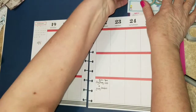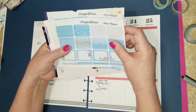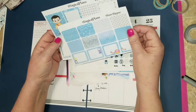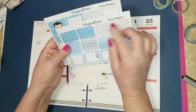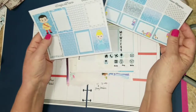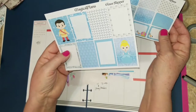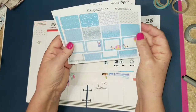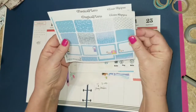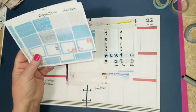So what I have this week is part kits. I have this adorable little part of a kit that I got from Magical Plans called Glass Slipper. And it's Cinderella and Prince Charming. And all I ordered from it were the full boxes and the half box sheet from the classic size kit. So that's all I got.